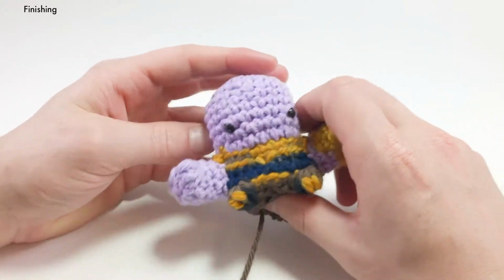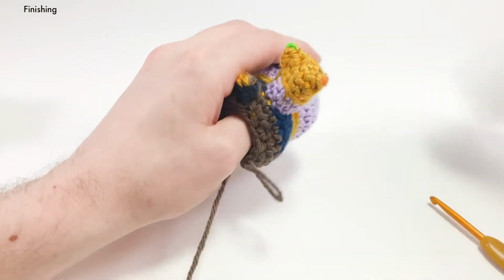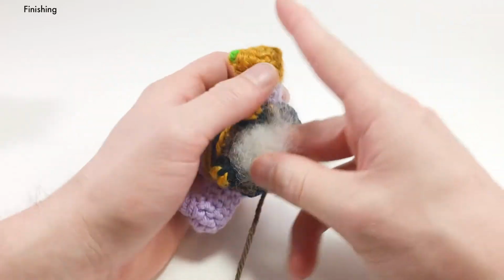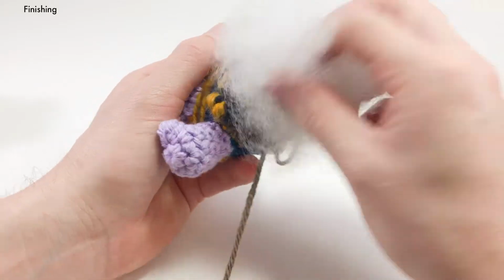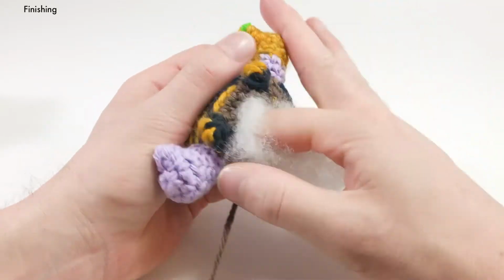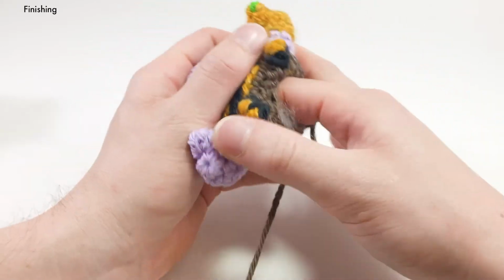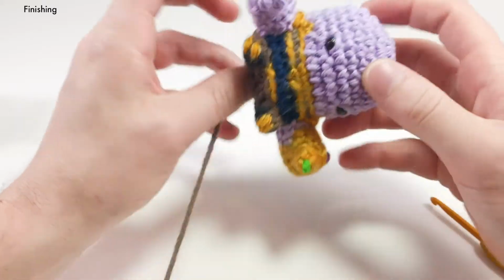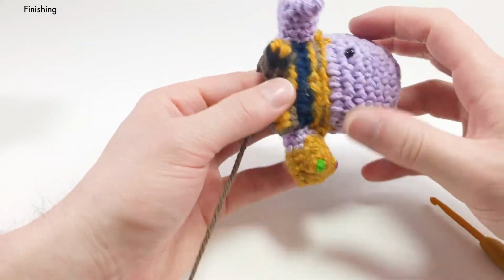Let me go grab some more stuffing. Okay. Needs a little bit more stuffing than that. Yeah, and you just want to be careful not to overstuff it because the stuffing will show through your stitches, especially if you haven't crocheted the stitches too tightly. Okay, he's almost stuffed up enough.